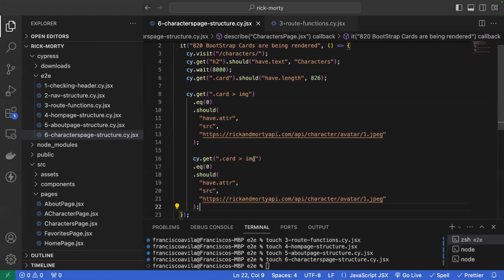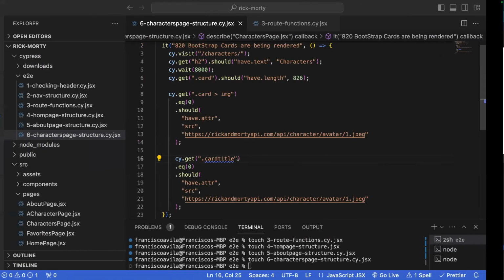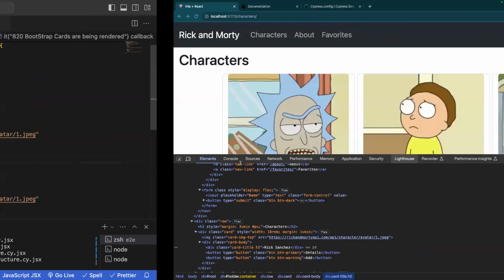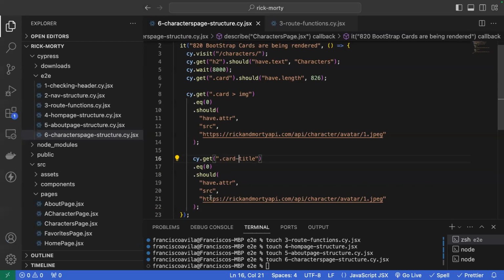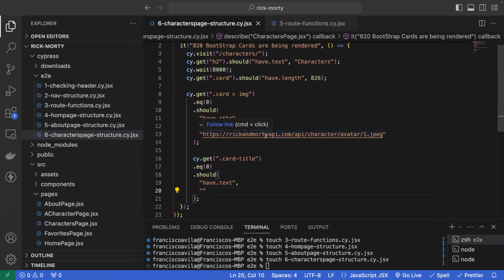Let's just grab card title. Yep, so that should grab card title, and it should have the text of, I think it's Rick Sanchez in this case. Rick Sanchez.